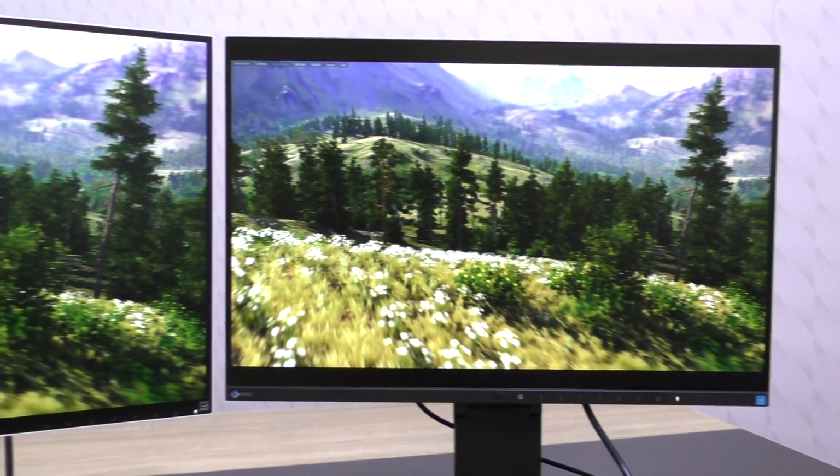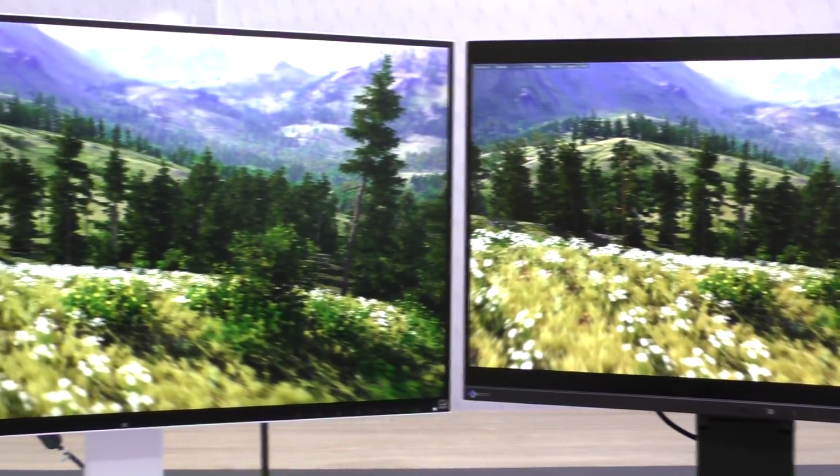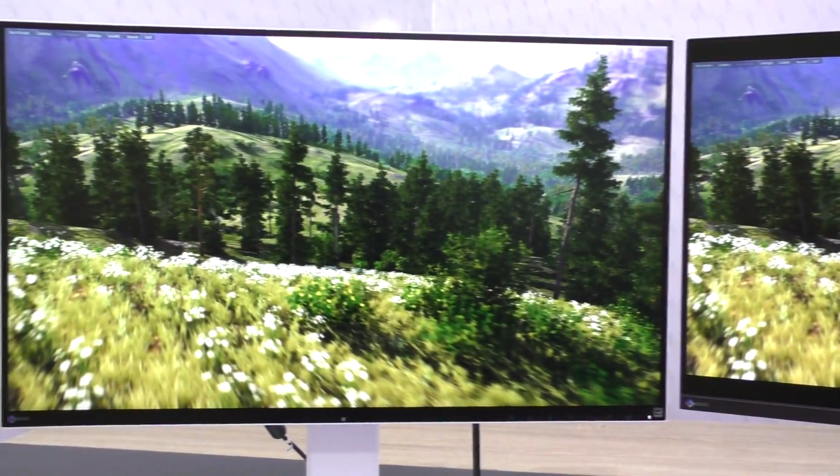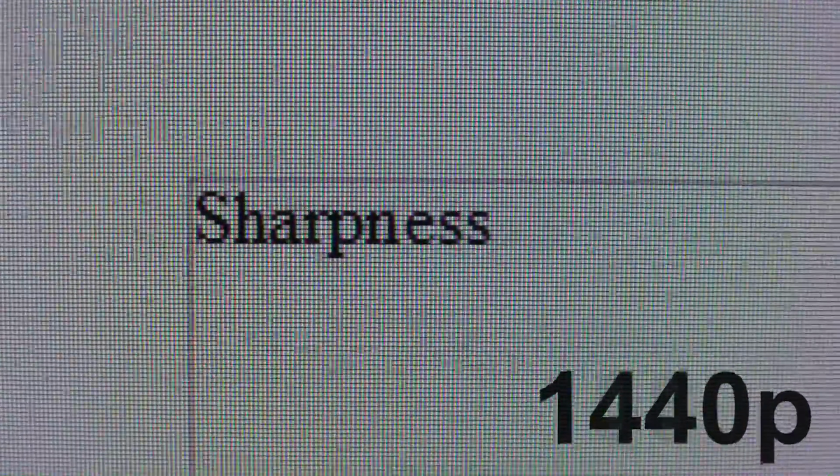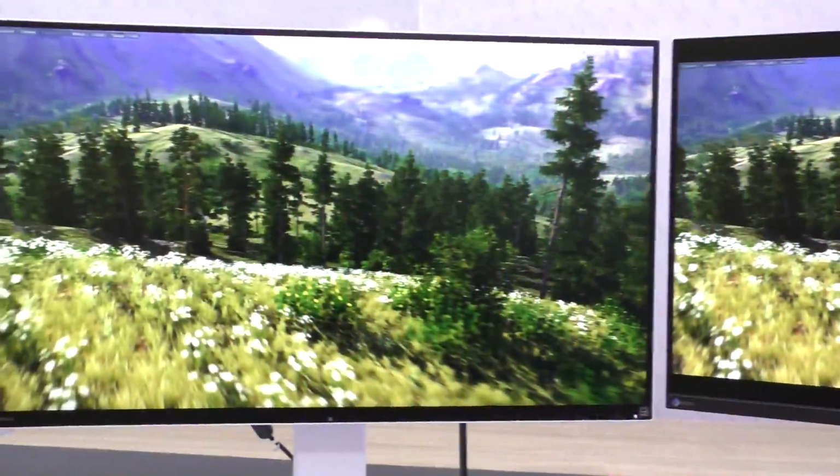As I've said before already, a huge benefit at 1440p is the improved sharpness and image clarity overall. It's hard demonstrating that without actually sitting in front of the monitor in person. Everything just looks much sharper, that's what I can tell you.